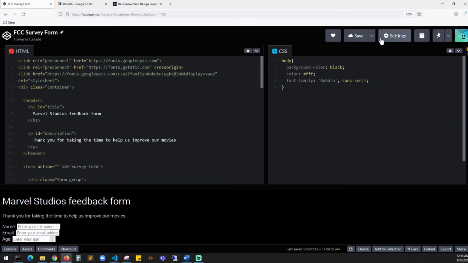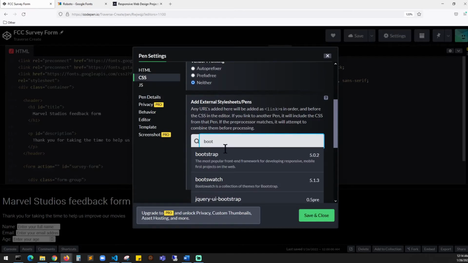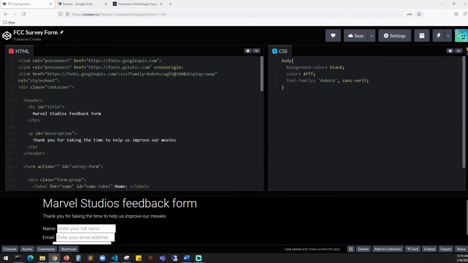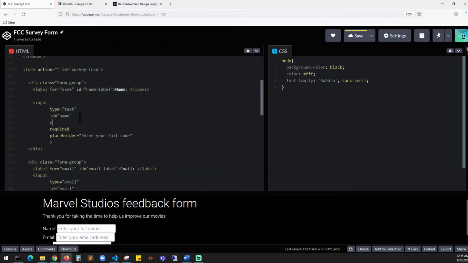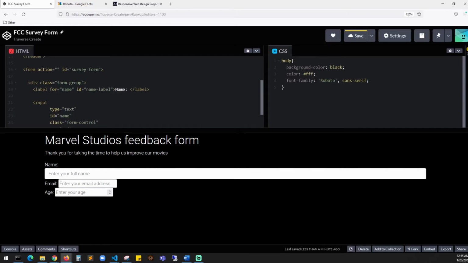What you have to do is go to your settings, go to CSS, scroll down, search over here, Bootstrap. Click, save. Automatically, Bootstrap will add classes for you. So what we're going to do, how to get the proper styling and classes for each of them. In order to do it, there are default styles available and classes available for the form elements. In order to get those classes to kick in, what we're going to do is we are going to our input field right over here, right underneath, we are going to give a class called form control. If you give form control, immediately you will see the width automatically increased all the way. The name field went on top instead of staying to your left side.